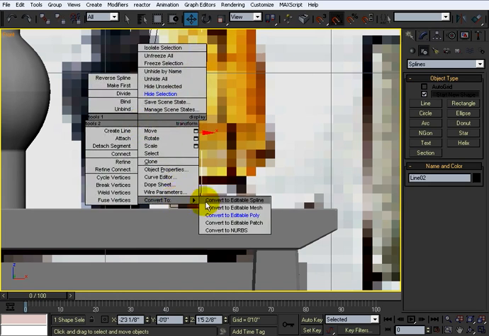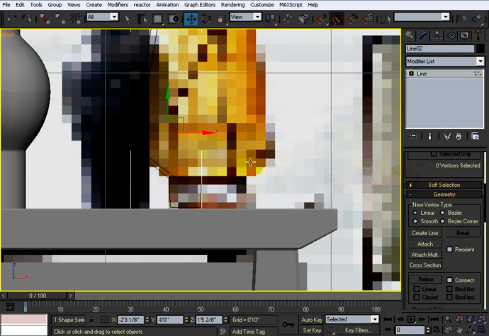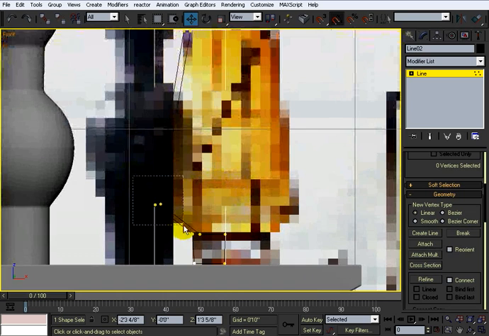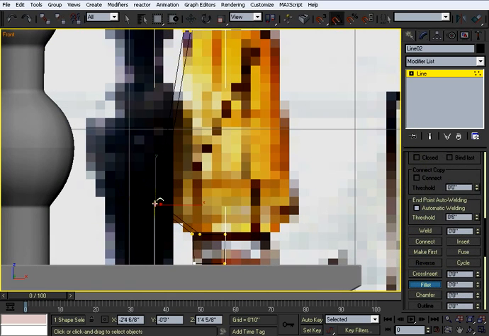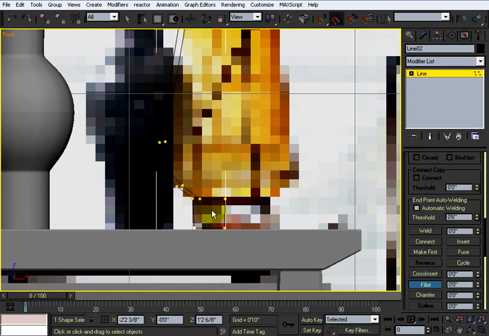Right click it and convert it to an editable spline. Hit 1 to bring up your vertices. And I'm just going to select both of these and do the same thing, the little fillet. That round look. And I'm not sure if I want to go all the way with it. I kind of like that. But then again, it takes away from that bulge area right there. So I'm just going to do that right there.